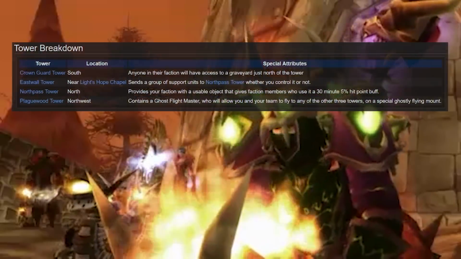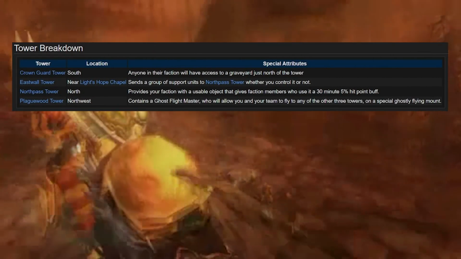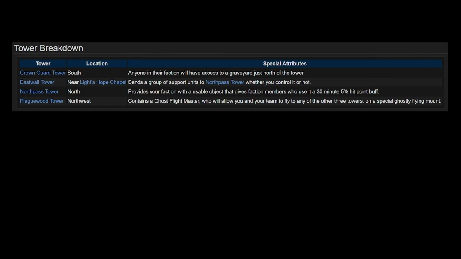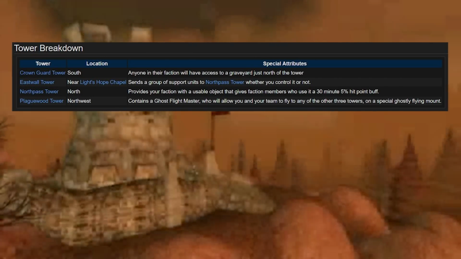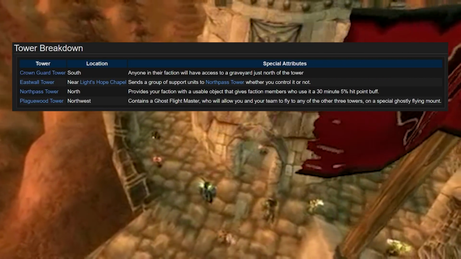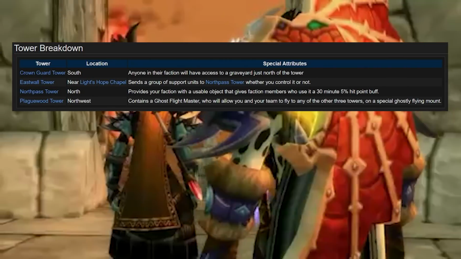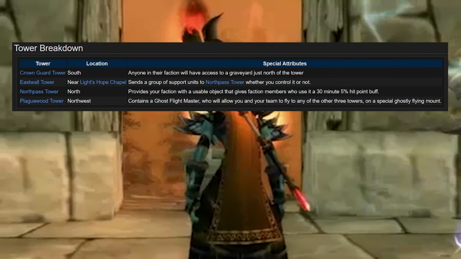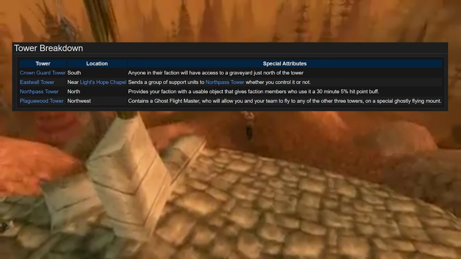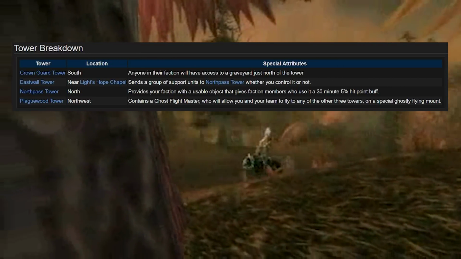Each tower offers a special bonus for capturing it. Crown Guard Tower offers a graveyard just north of the tower. East Wall Tower sends a group of support units to North Pass Tower, whether you control it or not. So basically they will attack or defend that tower for you. North Pass Tower will provide your faction with a usable object that will give a 5% HP buff for 30 minutes. Now this is a mandatory raiding world buff for tanks. Just kidding. I'm seriously only joking about that.